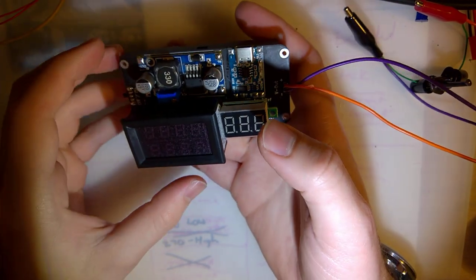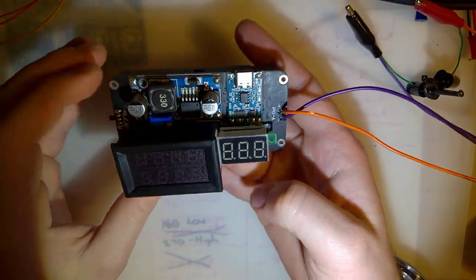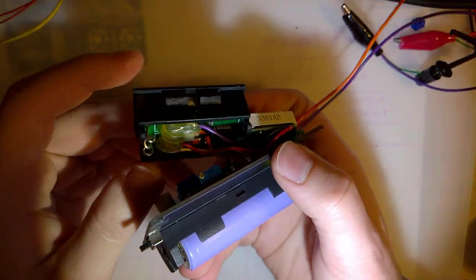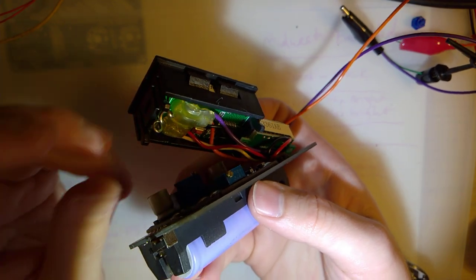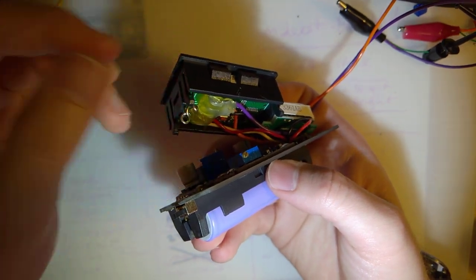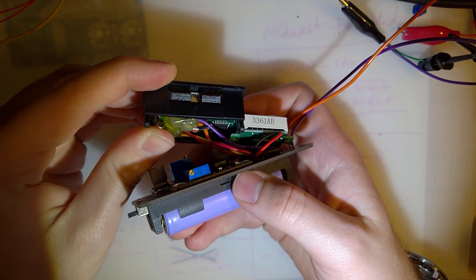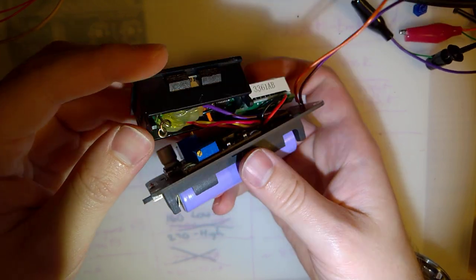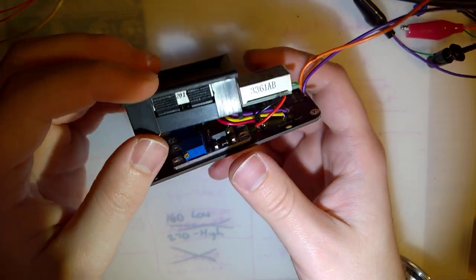And last little bit here. So I shortened down all of the wires for everything. It's not actually secured to anything. It's still flopping around by all the wires. I did put a glob of hot glue in there just to hold everything in place because I removed all the little plastic connectors and bent the contacts down. I want to make sure they don't really contact anything aside from what they're supposed to. And I just covered that with hot glue to kind of insulate it. Hopefully I never have to remove that, but I have a feeling I will at some point.